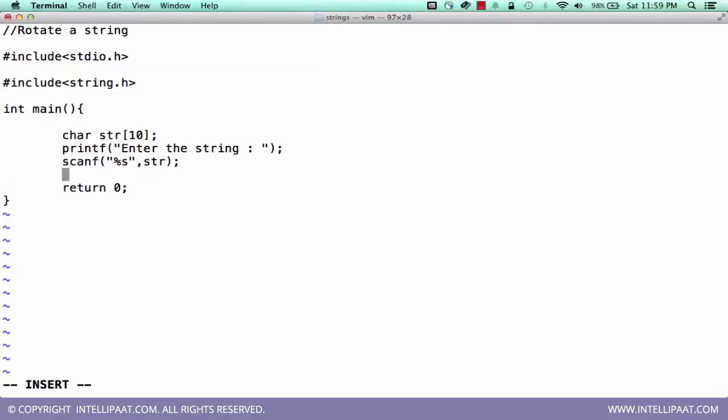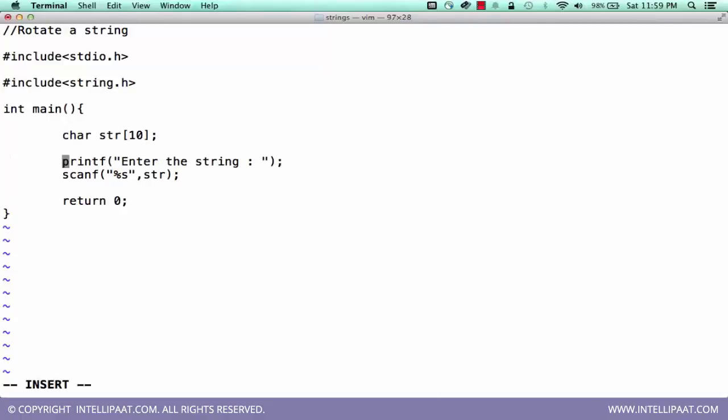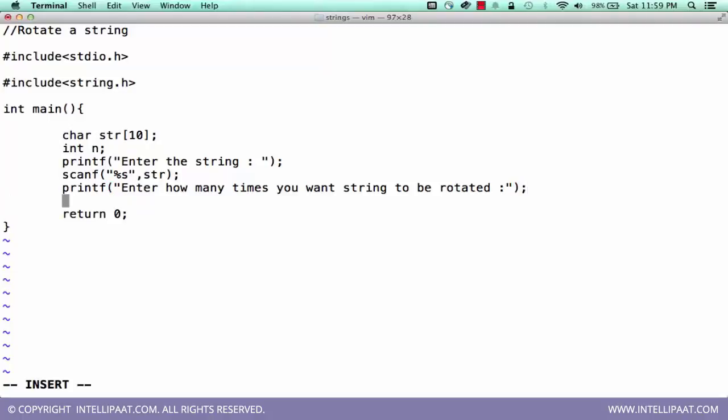Okay, let's have one more variable, say int n. Enter how many times you want the string to be rotated. scanf %d and &n.